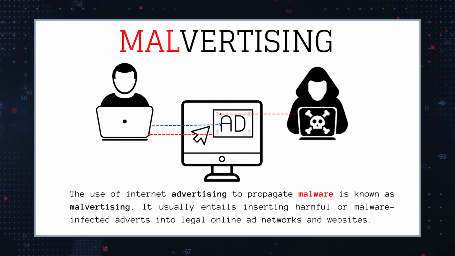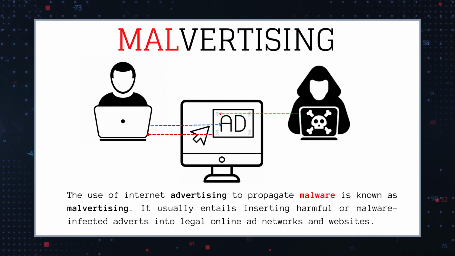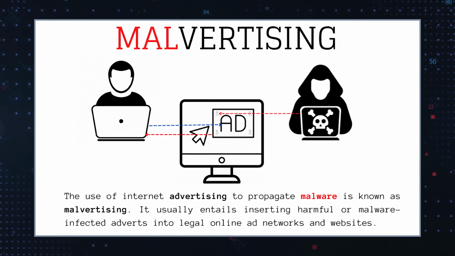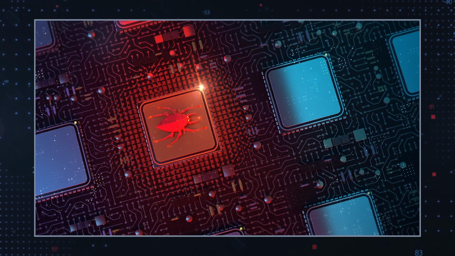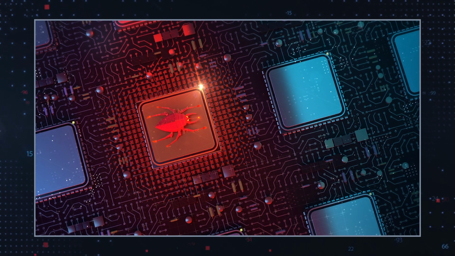Malvertising, short for malicious advertising, refers to the practice of using online advertising as a means to distribute malware. It involves injecting malicious or malware-laden advertisements into legitimate online advertising networks and web pages. The ads can appear on any site, even trustworthy ones, and they can infect a user's computer with malware simply through the act of visiting a website, a process known as drive-by download. In the case of NodeStealer, it uses malvertising to target Facebook, Gmail, and Outlook users, aiming to steal cryptocurrency.